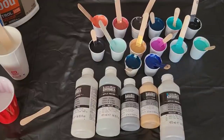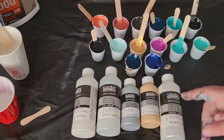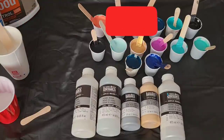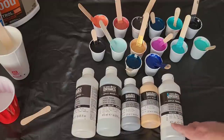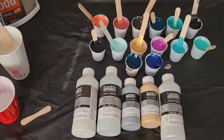So Liquitex professional pouring mediums. I like to use a few of them as an addition to my Floetrol mix. Some people use only these, and most definitely you can do that — that's what they're made for, for paint pouring. They have a few different versions. These are just pouring mediums, though they also sell gloss mediums, varnishes, things like that. Typically we don't use those in acrylic pouring. However, there is one called Liquitex Gloss Medium Varnish that has been used in acrylic pouring in place of a pouring medium, and it works just fine.